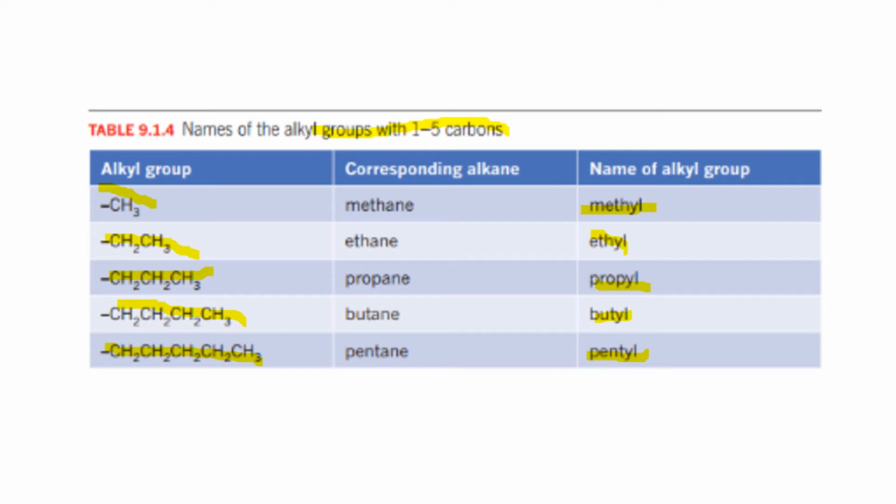Let's say there's branching that's connected to the main group, and I will be talking about what does the main group mean and what does the side group mean, or the branch group mean. So if you have a side group that is attached to a main group, for the side group, you need to use the alkyl group. So the name has to be in alkyl. So methyl, ethyl, propyl, butyl, pentyl. And the main group will end with A and E. So that is the general idea on how do we name alkanes. Move on to the next slide.